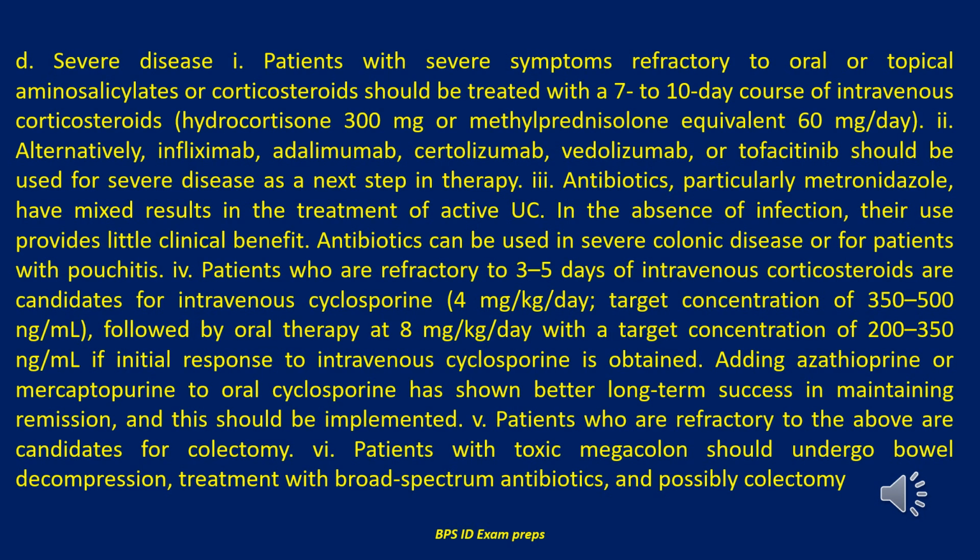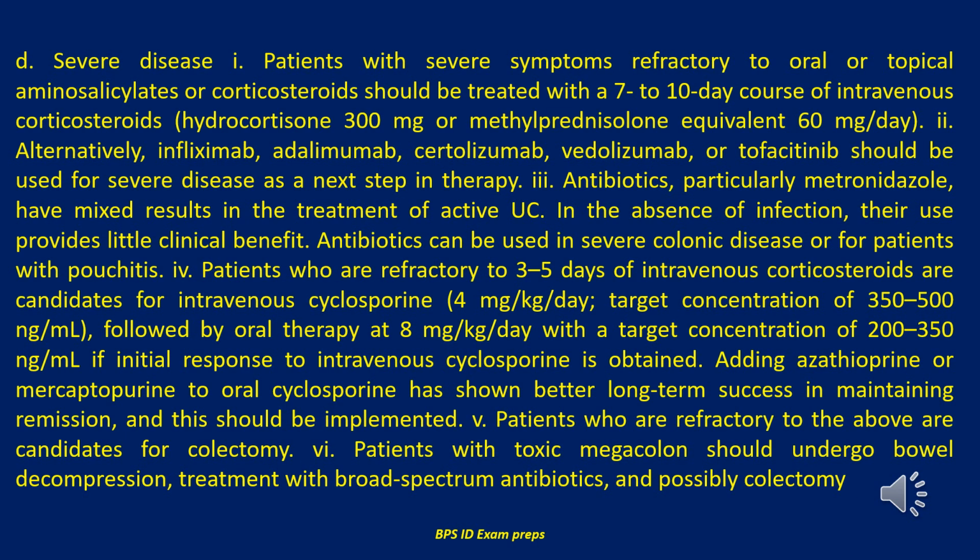D. Regarding severe disease, 1. Patients with severe symptoms refractory to oral or topical aminosalicylates or corticosteroids should be treated with a 7 to 10 day course of intravenous corticosteroids, e.g. hydrocortisone 300 mg or methylprednisolone equivalent 60 mg per day. 2. Alternatively, infliximab, adalimumab, certolizumab, vedolizumab, or tofacitinib should be used for severe disease as a next step in therapy.